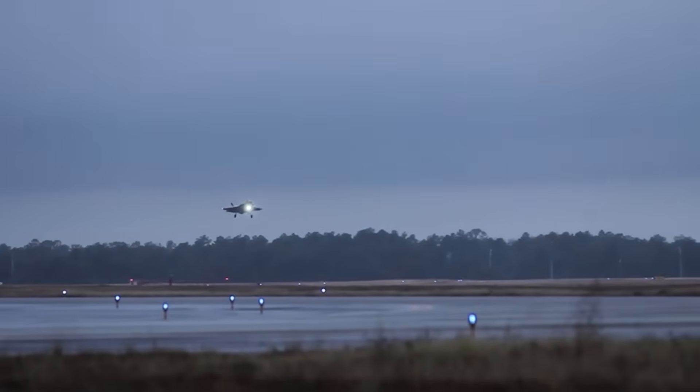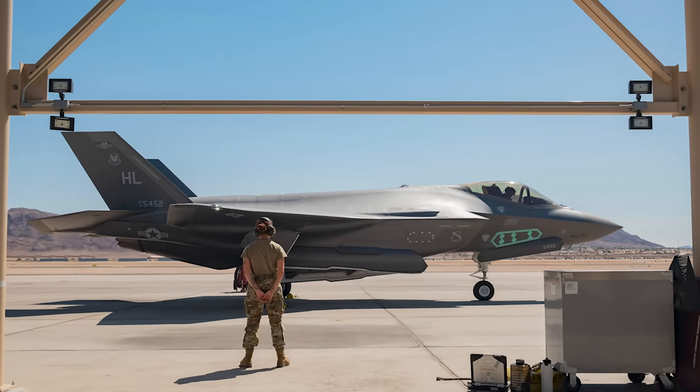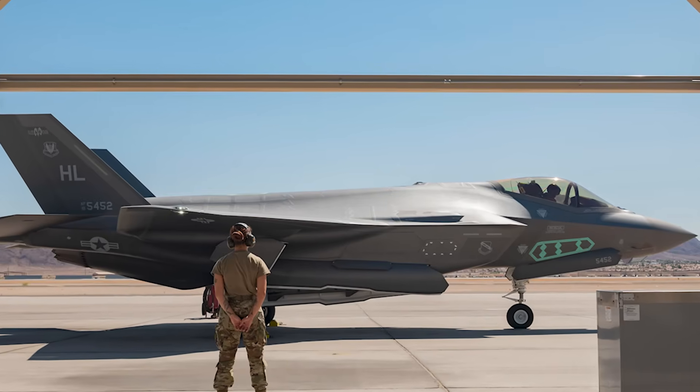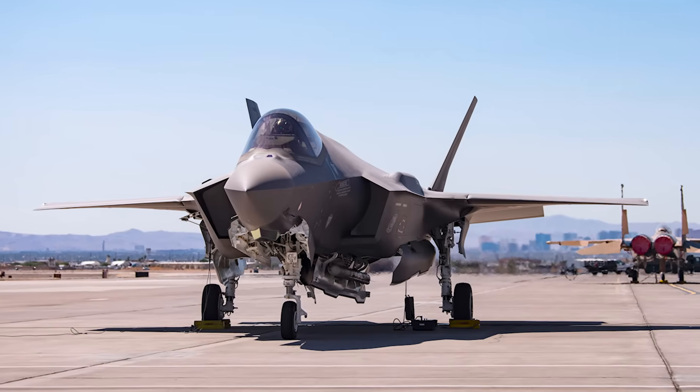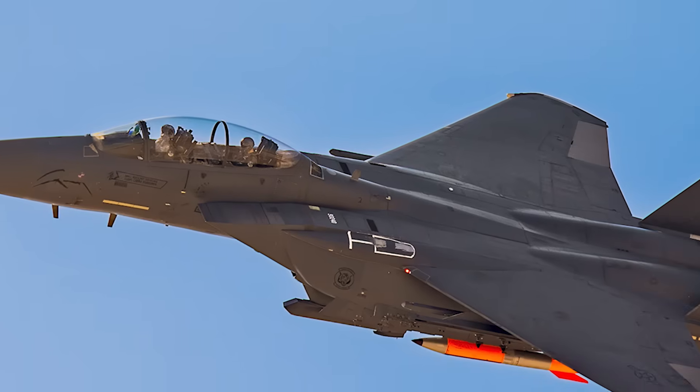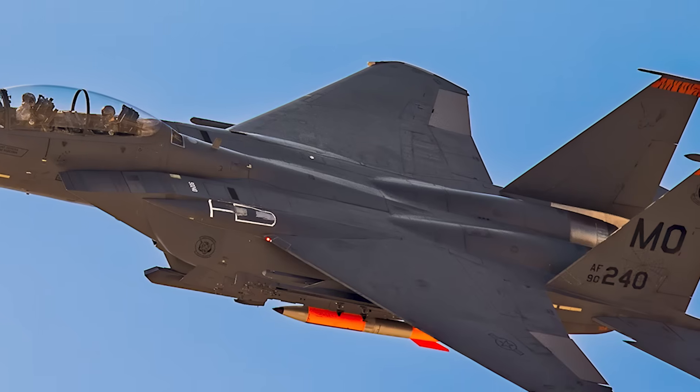It is expected that not only will the US Air Force execute nuclear strike missions, but also NATO allies. Several friendly countries have purchased the F-35A, like Belgium and the Netherlands, and it is likely they will be given access to American nuclear bombs if necessary. Currently, the Air Force is more interested in promoting the F-35A in its new role as a strategic weapons delivery platform, as well as a tactical strike asset. By combining the increased accuracy of the B61-12's precision guidance system with the aircraft's outstanding stealth capabilities, it will be possible to attack better defended targets.